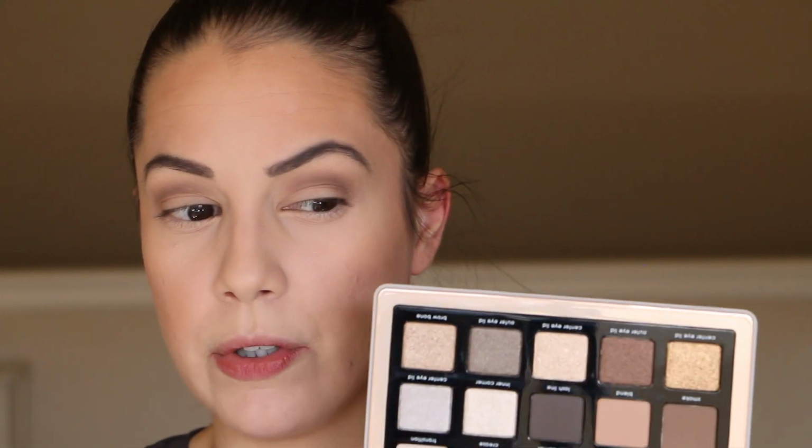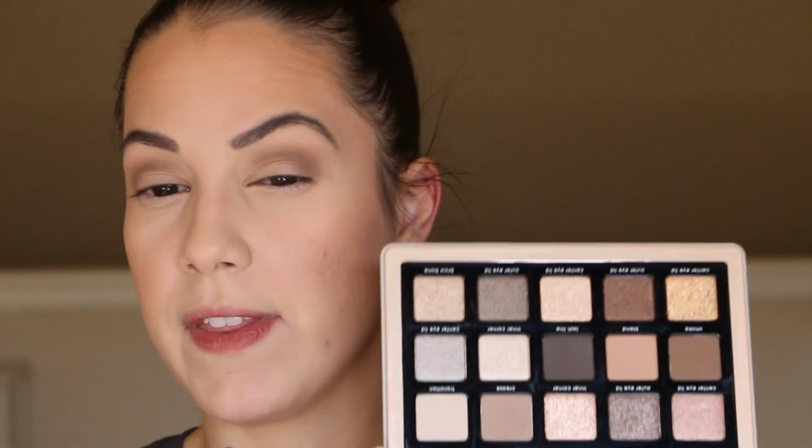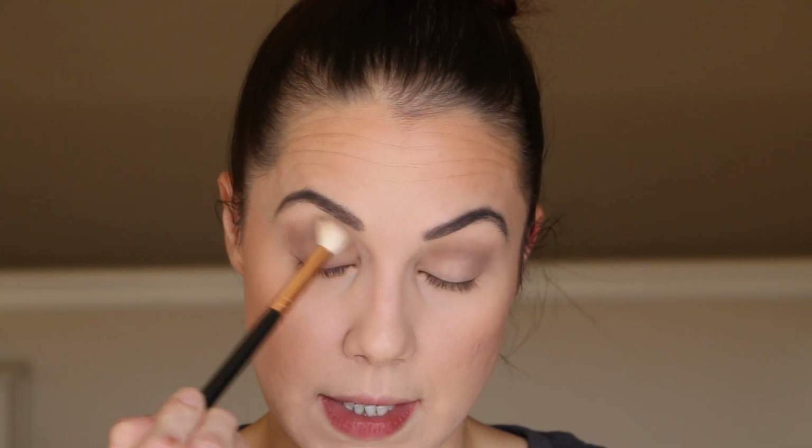Wipe off that brush that I'm using, and I'm going to go into the shade called Transition, which is the one that I talked about earlier. It's that very light color, the very last one in that top row, labeled Transition, and it's that very pale gray color, a little bit of a grayish kind of stone color. And I'm going to go around the edges of this and see if I can soften this out a little bit.